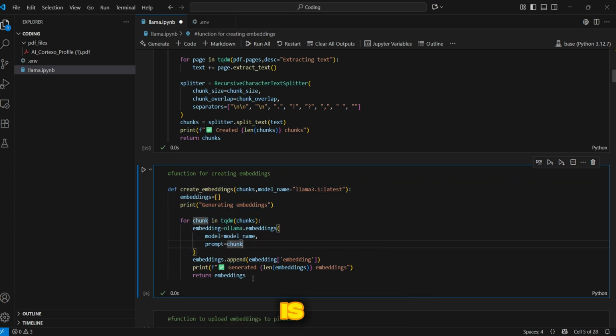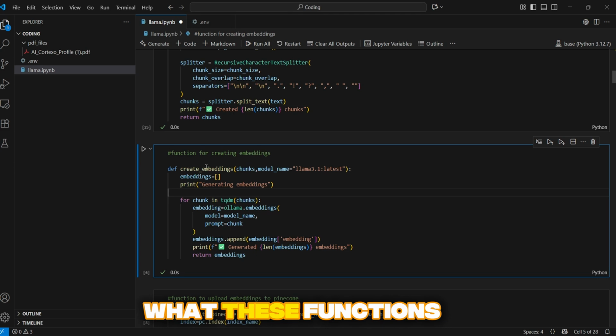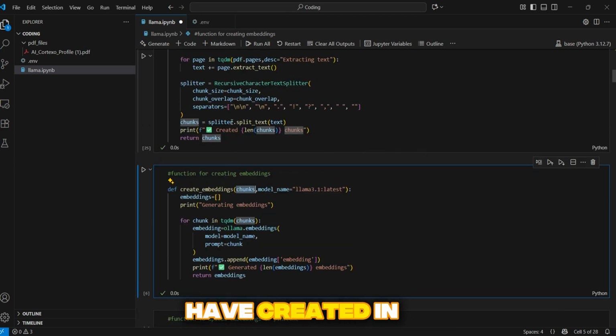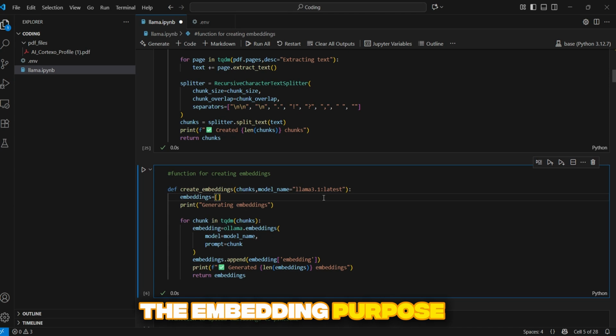This function is basically responsible for creating embeddings for your PDF file. What it requires is the chunks you created in the last step, which will be passed to this function, and the model name, which is the llama 3.1 latest model. So we will be using the llama 3.1 latest model for the embedding purpose.